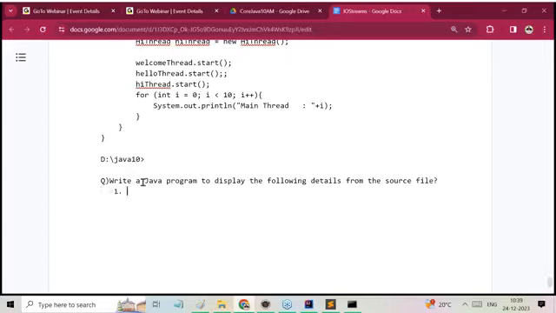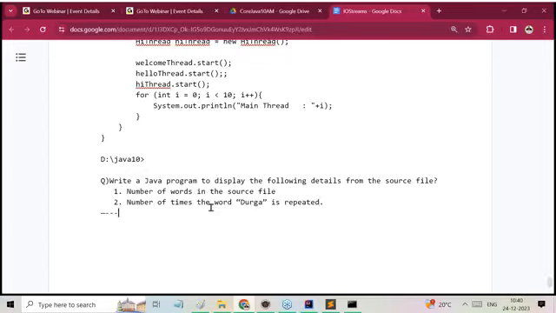The first one is the number of words in the source file. Then the number of times the word Durga is repeated. Number of times the word Durga is repeated.